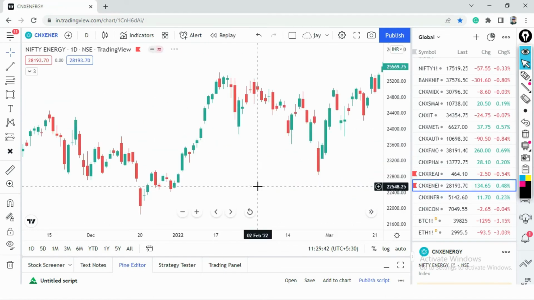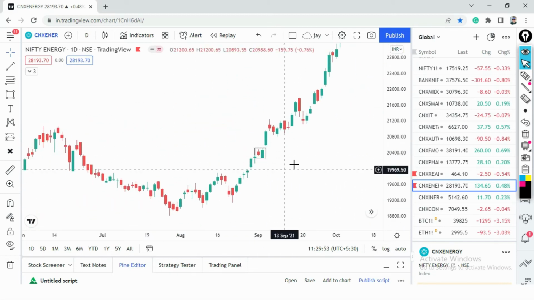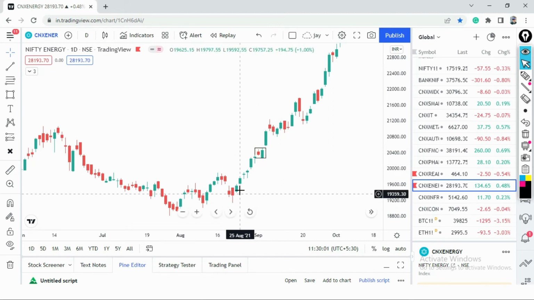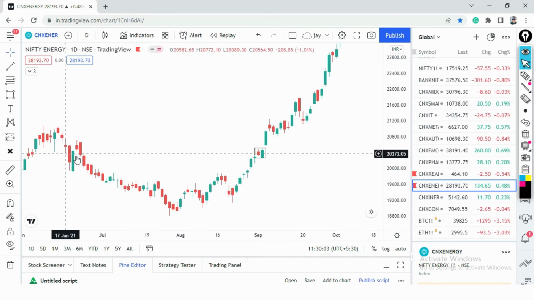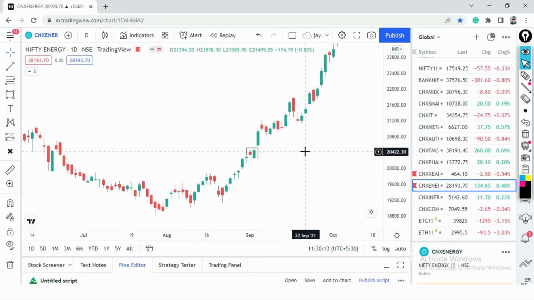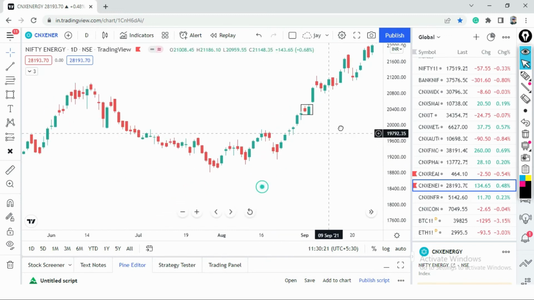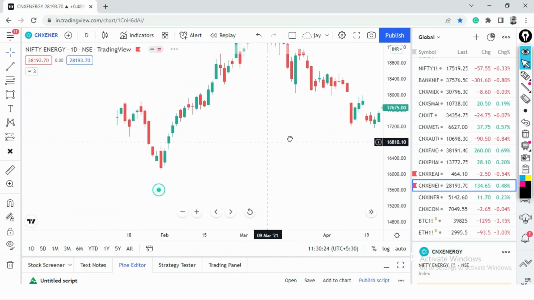Now we'll see an example for the bullish engulfing. If you see over here, the question may come to your mind that earlier I said the center, but here this is considered a continuation of the price movement, because the price continues moving up from here. This is the previous resistance that we have seen here, the bullish engulfing candle, and the body engulfs the previous one, so this is also an ideal candle to trade. The next day the price opens above this candle and continues going upward, so this candle you can also trade.